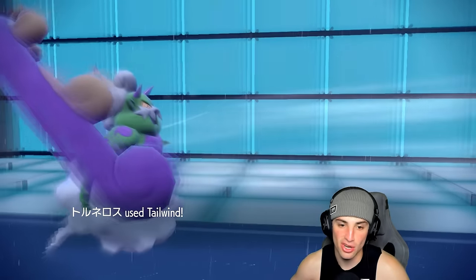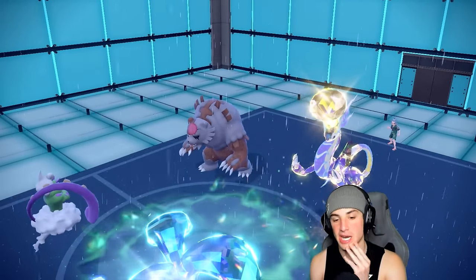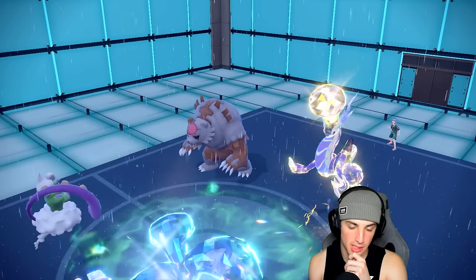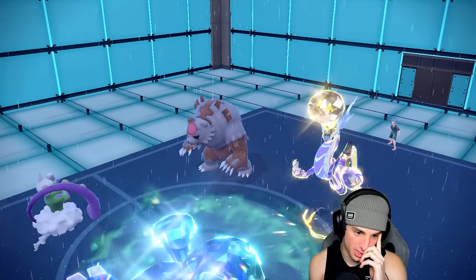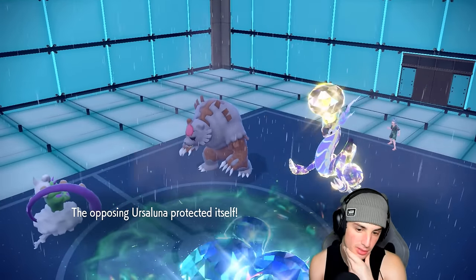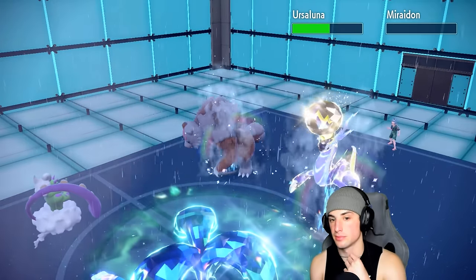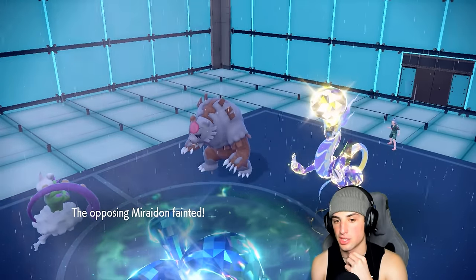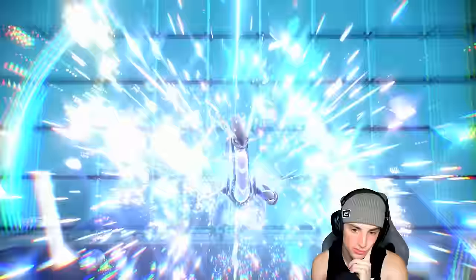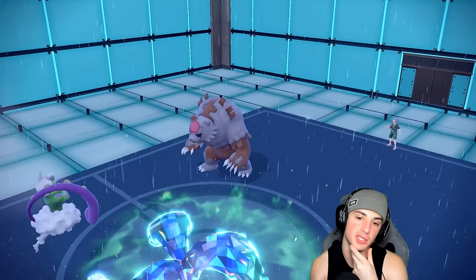But Kyogre's outsped, no problem here. Tailwind and Choice Scarf, we're gonna take out Mewtwo. And I mean, they'll probably go into Incineroar here, which is the only scary part. And I might even swap Kyogre into Archaludon, because Kyogre can win this match on its own. Kyogre can win this match, no problem, into Tailwind.